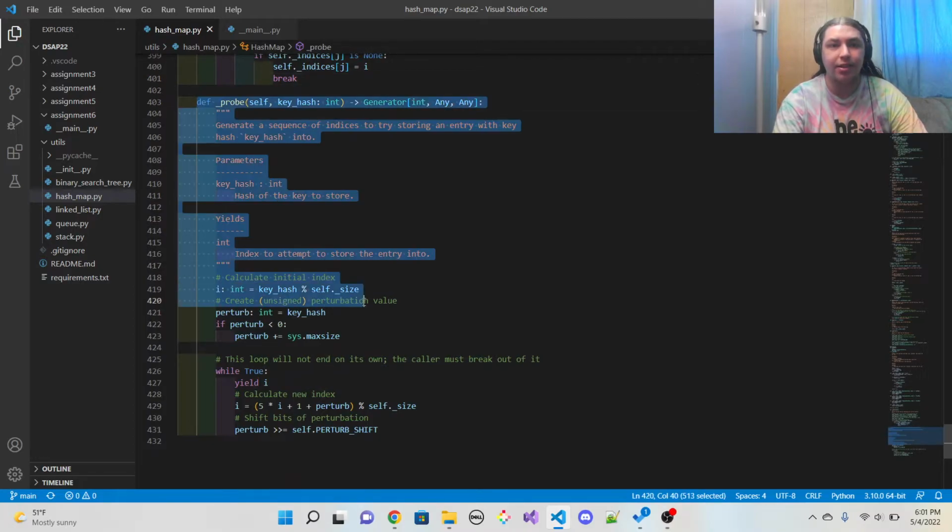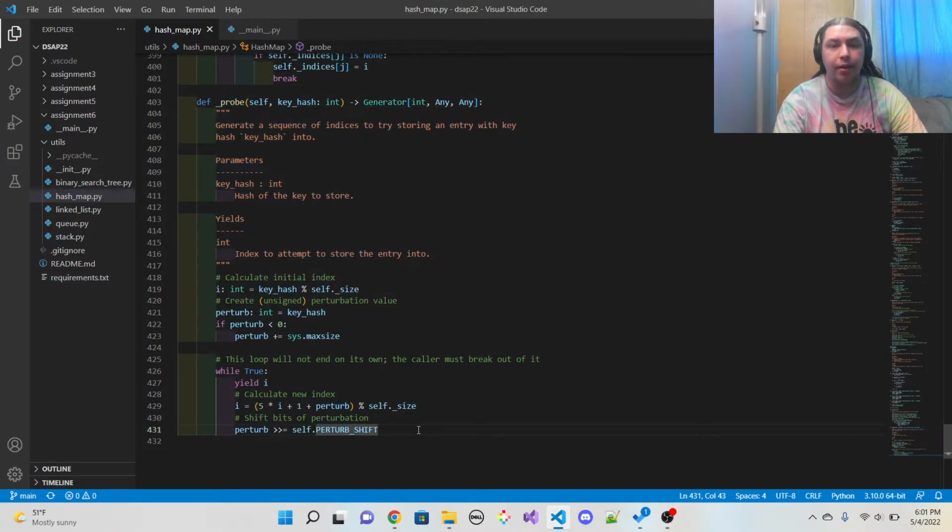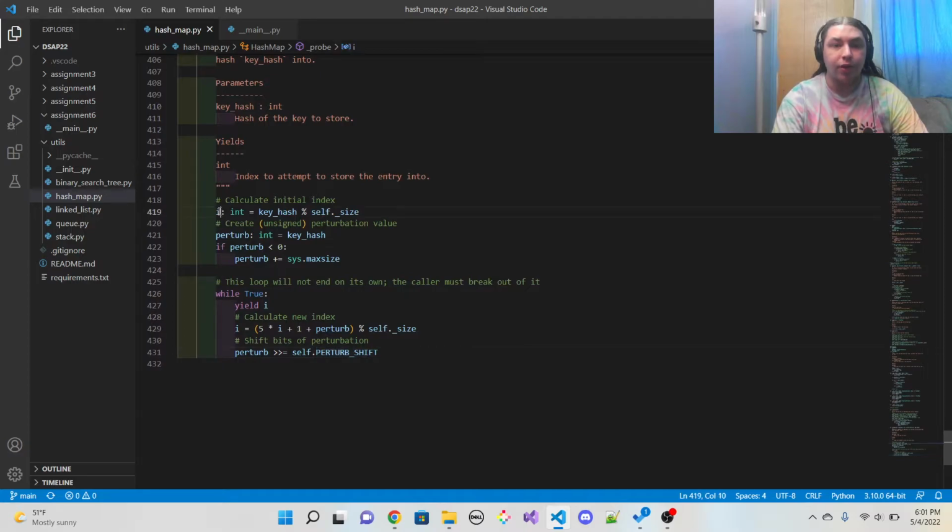And this is the probe method. Now, first we calculate the index by taking the hash that we give it and then doing modulo self.size to bring it in range.